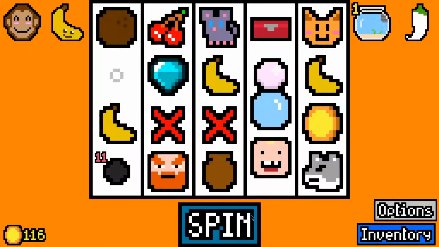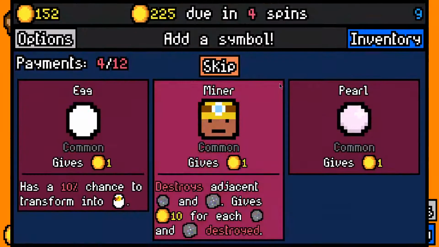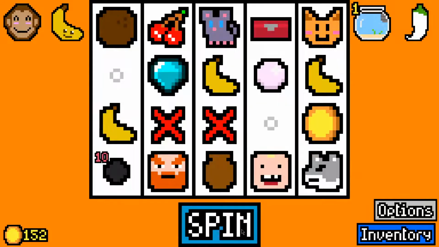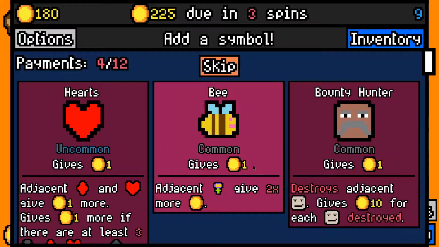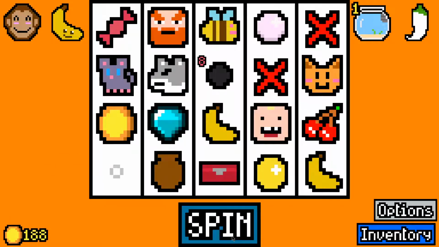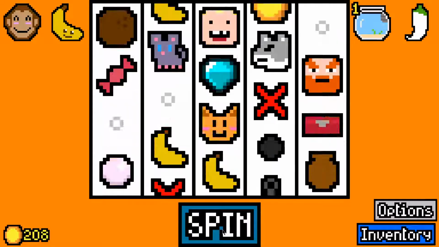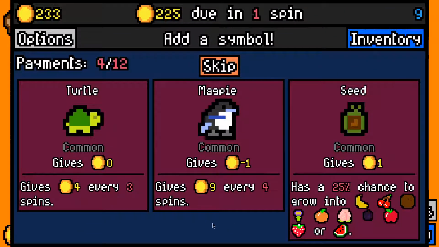Take a bubble over a candy. Definitely don't need a bounty hunter with this amount of potential banana peels. Although it would be nice to pick up a monkey fairly soon. How many? Let's take a bee. It'd be nice if there's some way of getting rid of bees. Beekeeper, something like that. Let's take an anchor. That can be taken out by a diver. Marginally better.